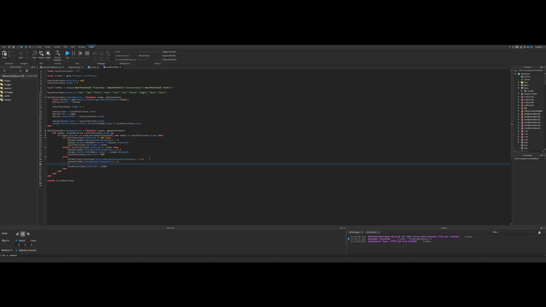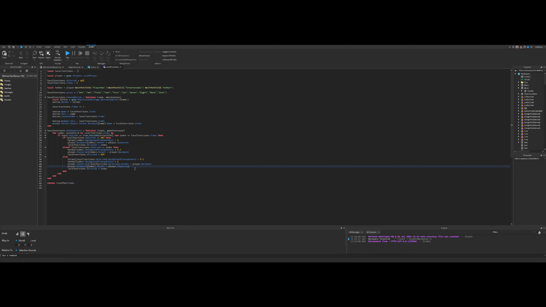I'm first going to do, let's see, so in the model, we're going to do player.character, and then local functions dot selected dot parent is equal to player dot backpack.